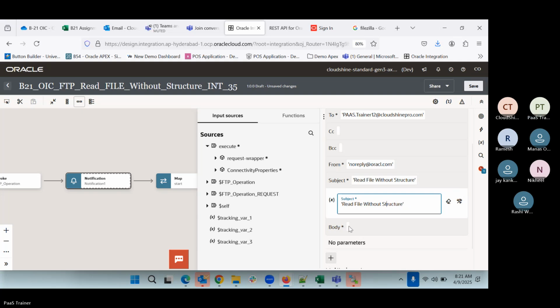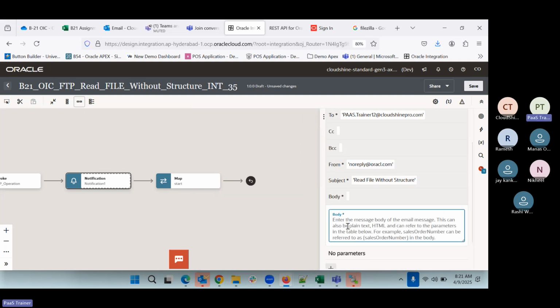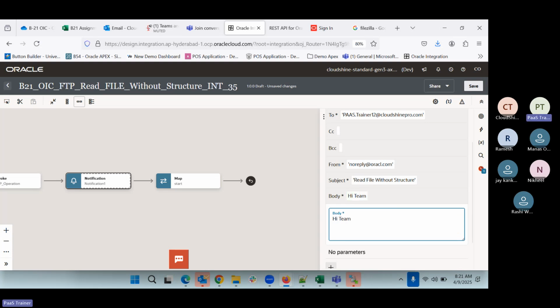And in the body, we can put here: Hi team, PFA the file from FTP. Thanks, OIC team.